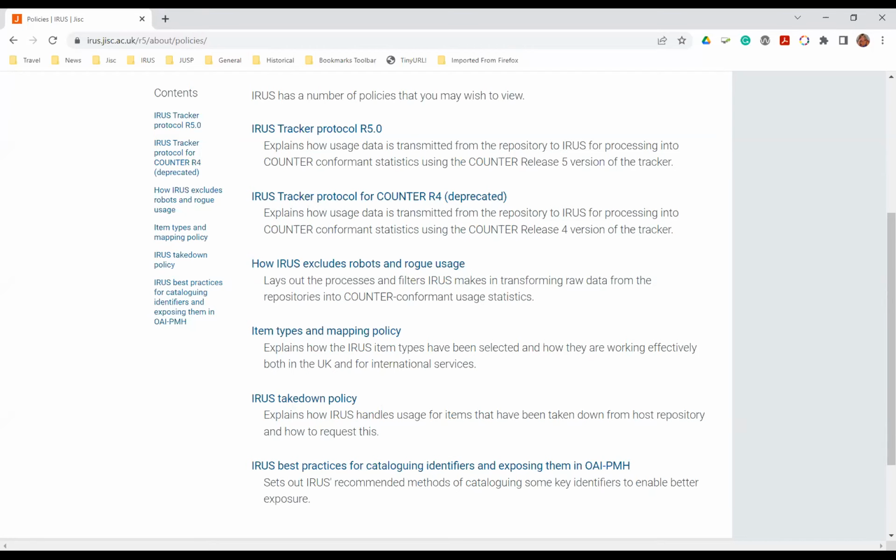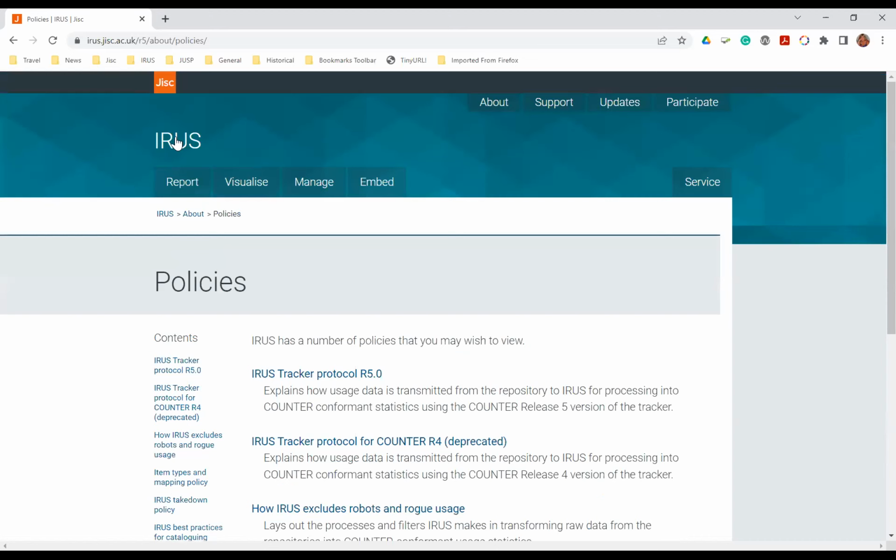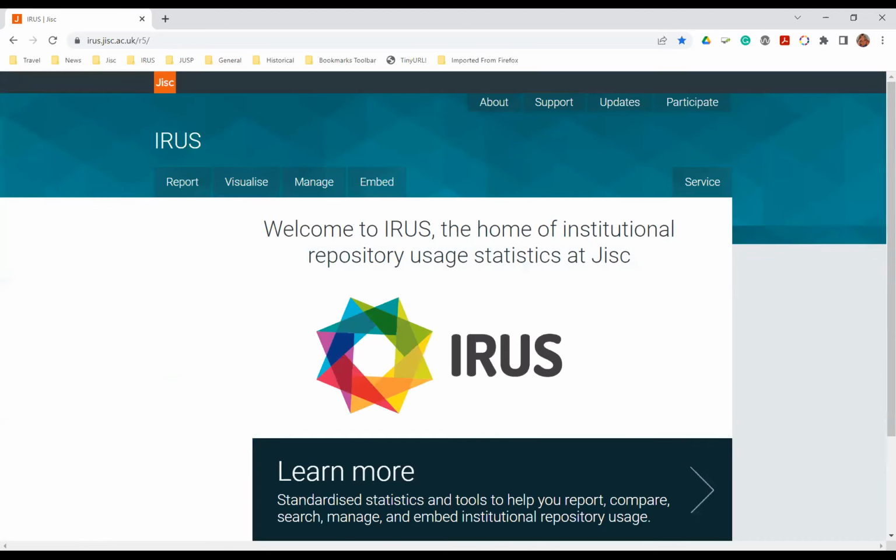Just one final point to make in general, it's what IRUS cannot help with at the moment. If you've got a question, can I view information and trends about article deposits? This is covered again in one of our FAQs. Counter, and therefore IRUS, currently only capture information on items that have been used. So we don't have any mechanism at the moment for capturing information about deposits. IRUS focus is on usage, so deposits information falls outside that scope.